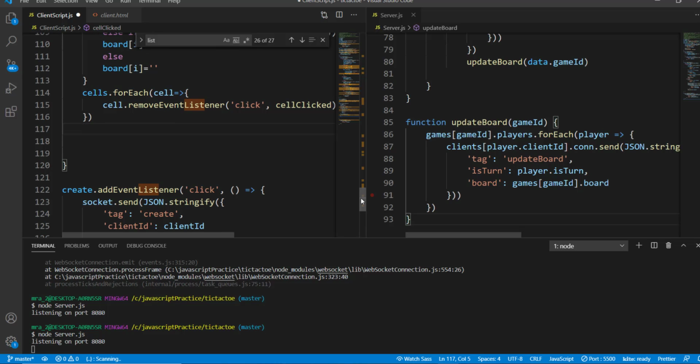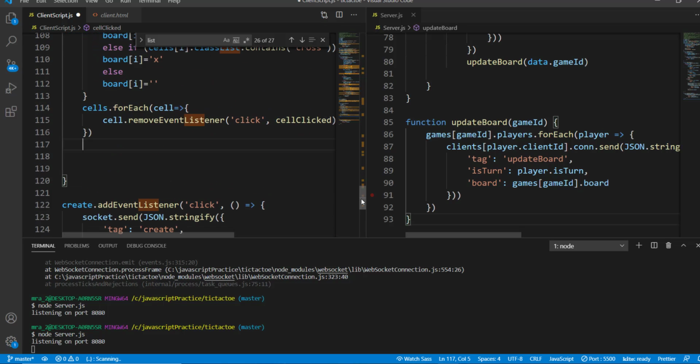When it's this player's turn again, makeMove will attach event listeners to empty cells, and then you will be able to make the move, and once you make the move, all the event listeners will be removed from every cell again. Okay, now we are done with the client side logic. Now we have to send the updated board to the server again, so that the server can check the current status of the board and figure out if somebody has already won the game, or it is a draw, or the game is still on, and send the updated board to every player so that the next player can make his move.